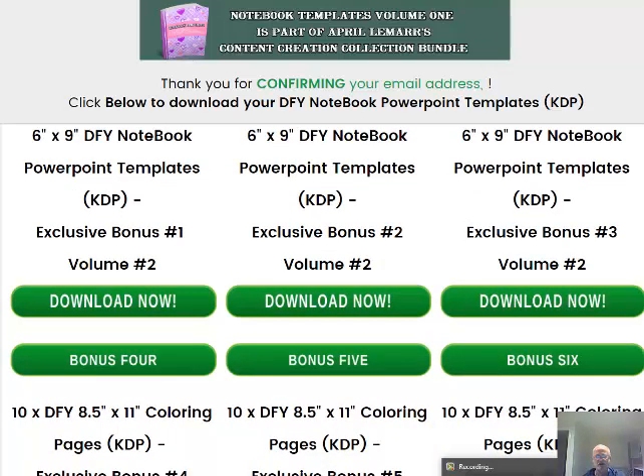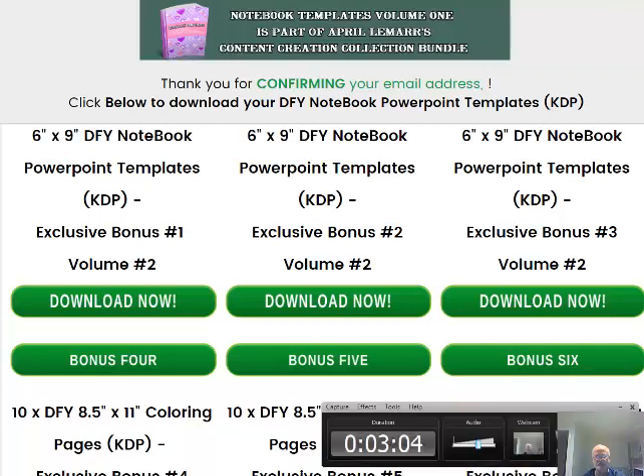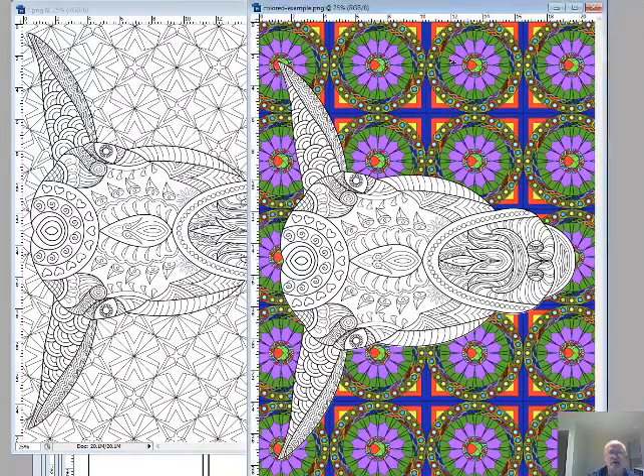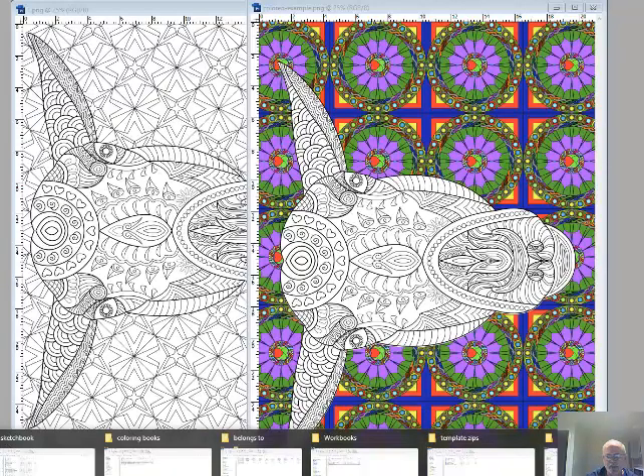Let me pause and show you these coloring pages. It actually took me 20 minutes to find where I saved them — isn't that a hoot! So this is the coloring page I got as a PLR. Of course you can't just upload something someone else made without changing it — Amazon gets pretty unhappy with that. So this is where I dropped in the background. This one I started coloring in just to show you what it looks like with the background colored in, though I haven't started on the main part.